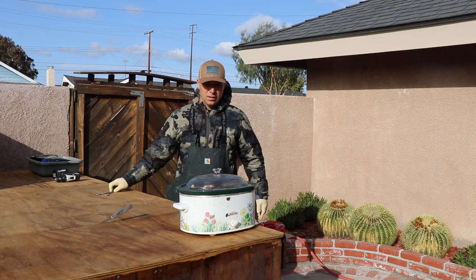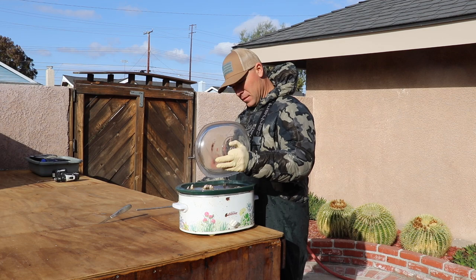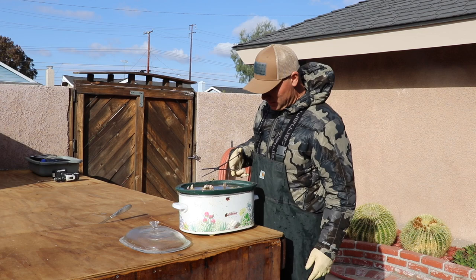Cold in SoCal. We got weather coming. Weather for us is not like real weather for the rest of the world. 40s. Oh, we're all gonna die.